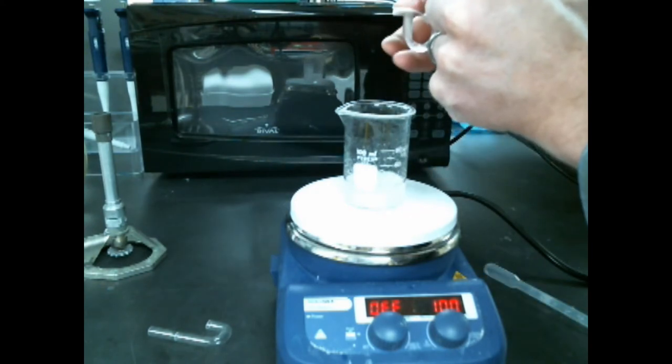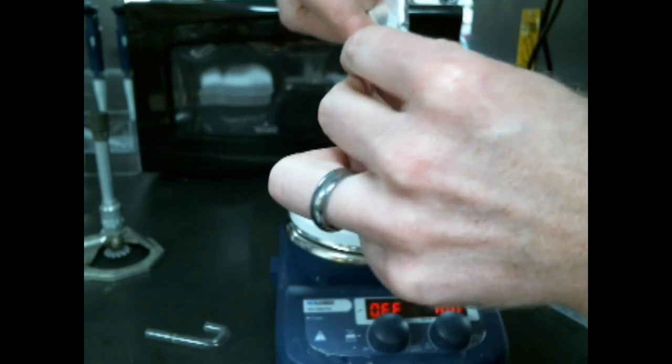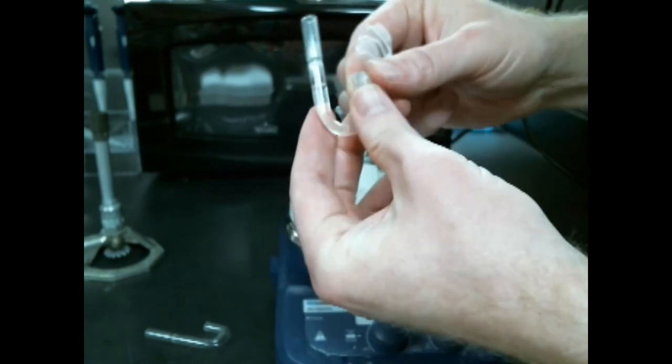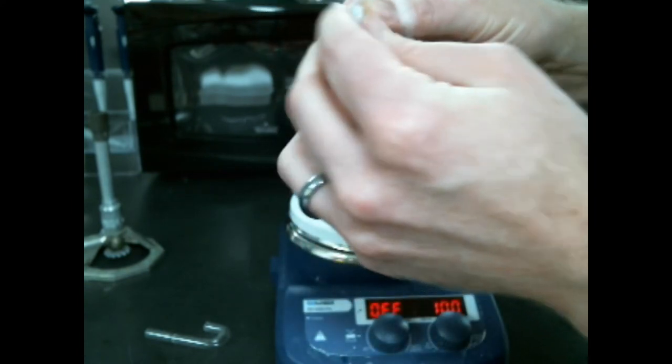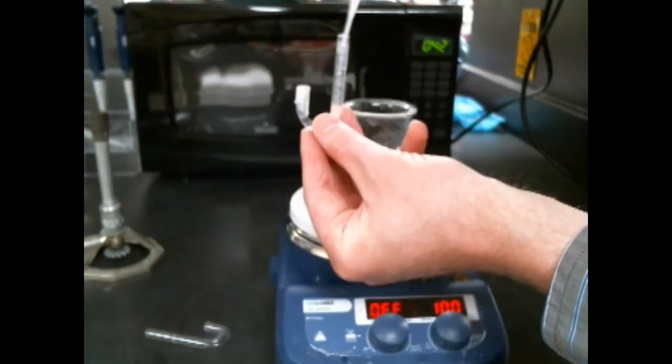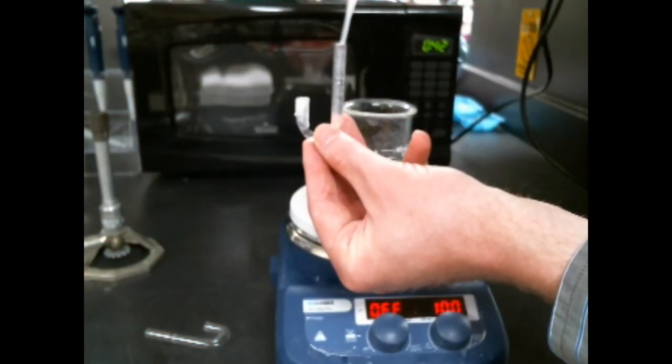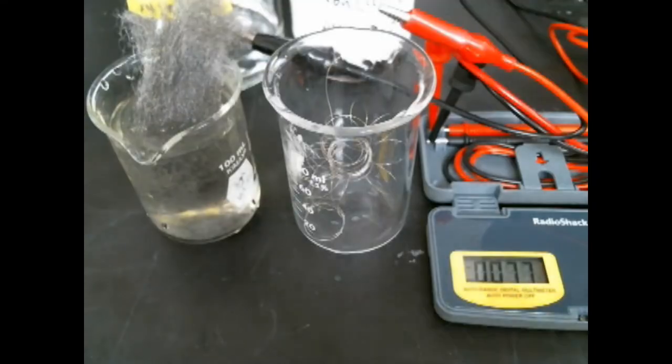Put a piece of parafilm over it to make sure that it doesn't leak when we fill it the rest of the way. A little hard to get my fingers in there but you can see what I'm doing. And then fill the U tube up all the way to the top. We're going to let that cool.